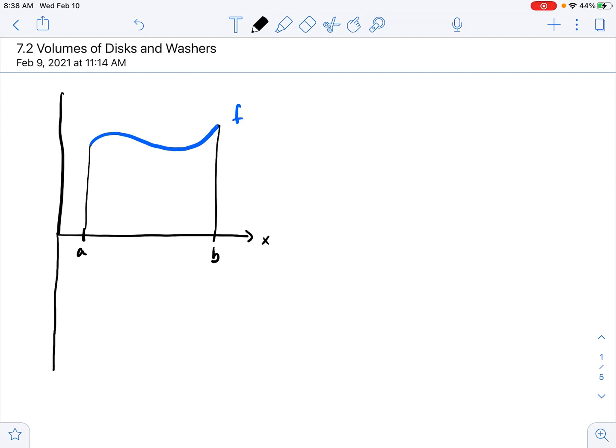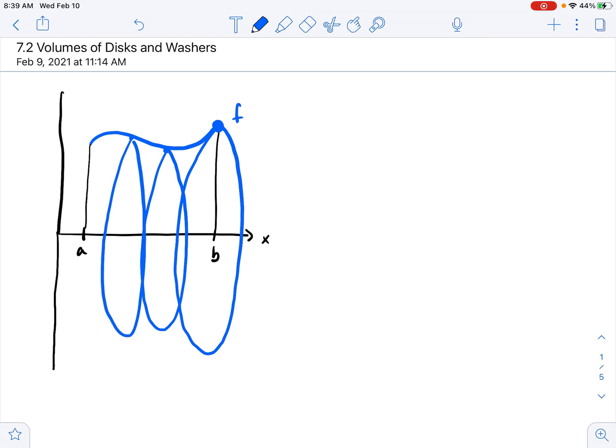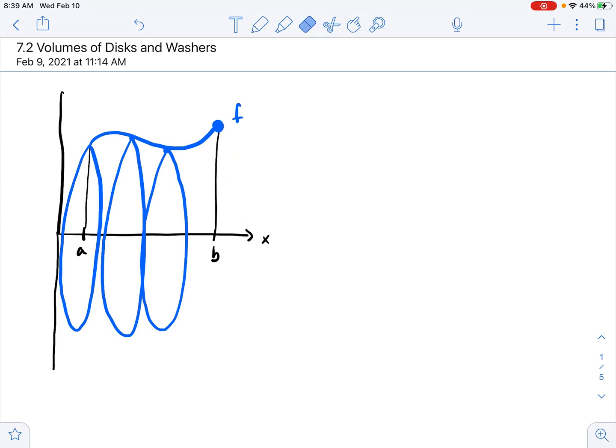Okay, and ultimately we want to be able to find the volume of that thing. All right, so think about what's going on. If I were to take this point right here, the point b, f of b, and rotate that around the x-axis, it would make this circular kind of shape. And in fact, if I were to take any point on f and rotate it, I would get this circular kind of shape. Keep doing this all the way to the end, and we get these series of circular disks, as they're called. And we would do this throughout the region.